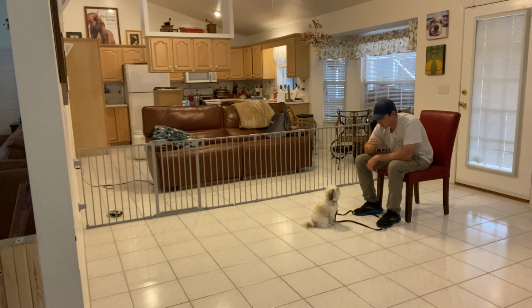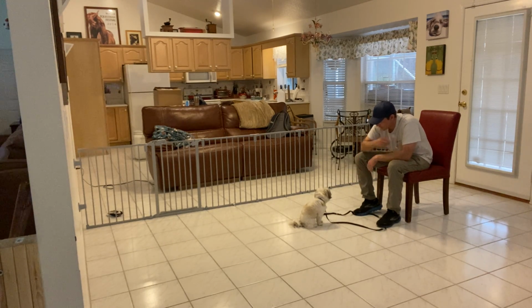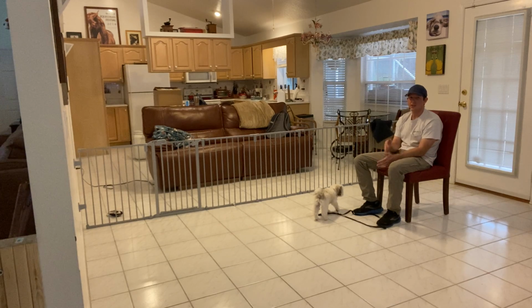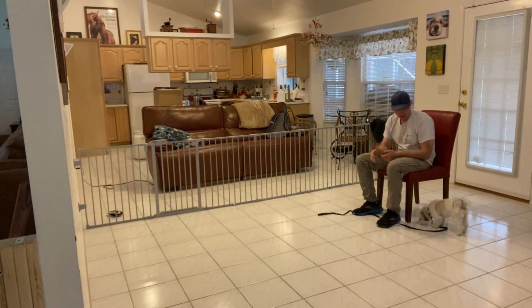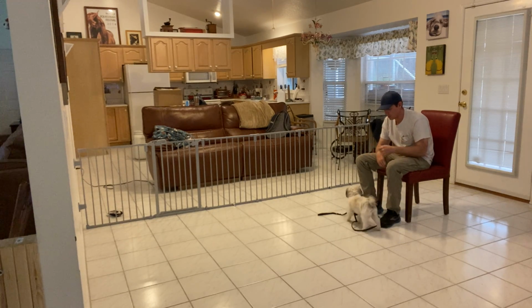And then what I'm doing is I'm also not immediately treating him after he gets up. I want him, there we go, stay. Yes, that's better, release. There was a little bit of a recognition when I said on, I put him back into the sit, he went back into the sit. That's really good. I really want to develop this understanding from him that there's an expectation when I say stay and I make this noise, he needs to think about what just happened.